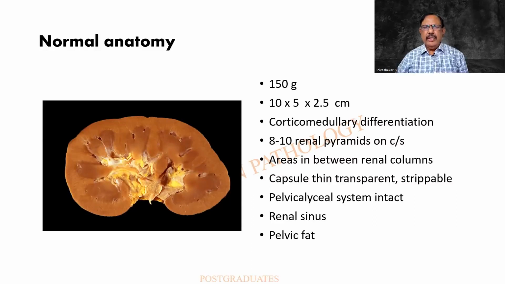Then you have got a renal sinus in which there will be the evolution of the blood vessels, the entry and the exit, as well as the renal pelvis and the ureter. Around the pelvis, in this region, there can be fat which is called as pelvic fat at the high level. And there is also some other type of fat which I shall be telling you.